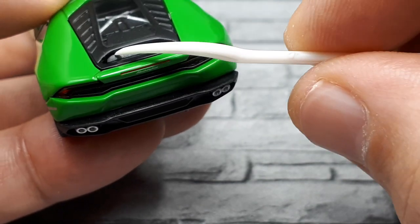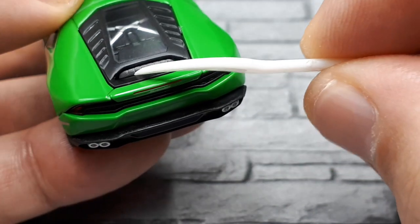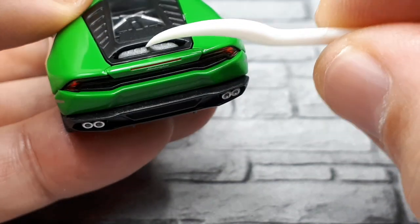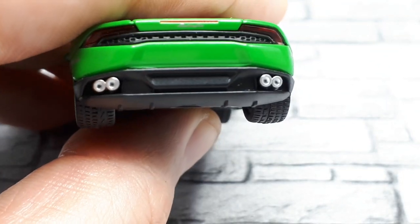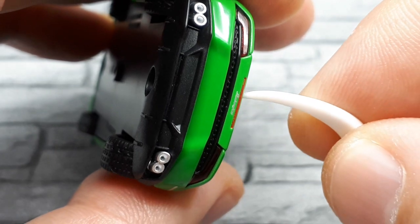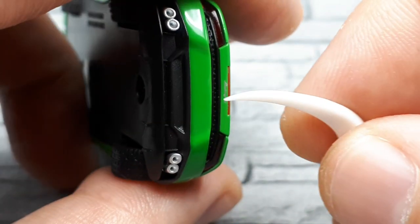I see. This is the engine cover. So this clear piece of plastic is open air, and this piece that I'm touching right now is the piece underneath the clear glass. So that's interesting. Okay. Tiny third brake light printed there, and Lamborghini underneath. I think you can read that. Let me get a better angle. Yeah, it's alright. It's not really perfectly legible, but it looks like it would read Lamborghini.